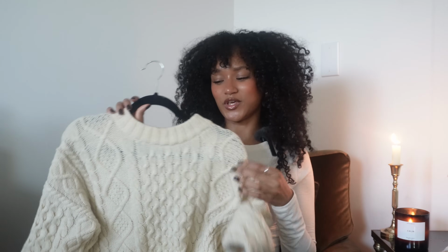Not to keep mentioning that closet video, but if you did see it, you saw me talking about literally an identical sweater that I have to this, that I had bought vintage. I had bought this one brand new. I am able to link this one, but the reason that this one always wins out for me is because it's not itchy. I love to throw on a little bralette with a sweater, and so this one is just always really comfy and cozy to put on. And she's so cute. It's the perfect color.